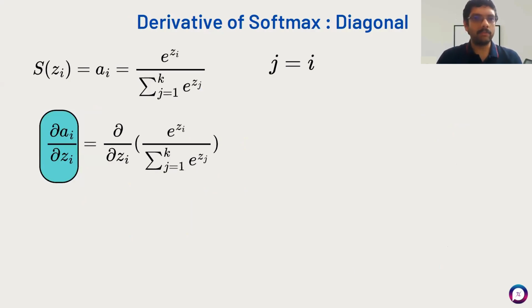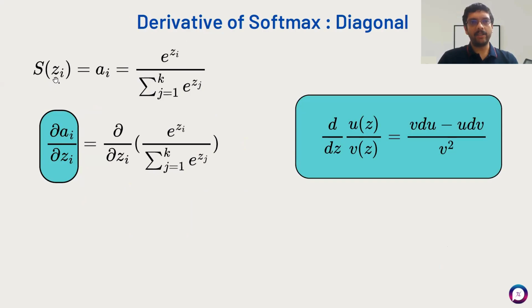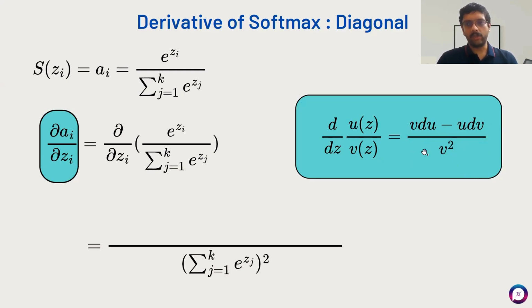Let's do some math, right? So the softmax function is this function. Let's take the derivative with respect to Zi. So we're saying j is equal to i. So we are basically just going to focus on the derivative of Ai with respect to Zi. So dou by dou Zi of this term, right? And here again, I've said Zi. So e to the Zi is the numerator. Now we know for the derivative of a fractional term, derivative of u by v is v du minus u dv by v square. So the denominator is v square. So sigma j equal to 1 to k, e to the power of Zj, squared. That shows up here. And then it's v du.